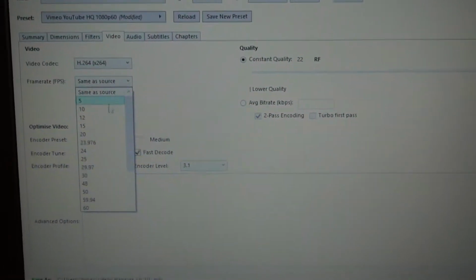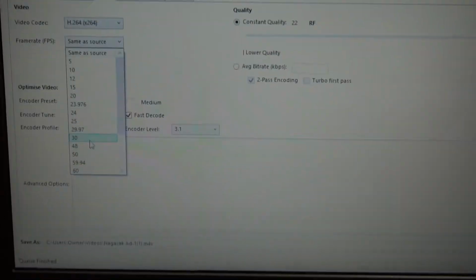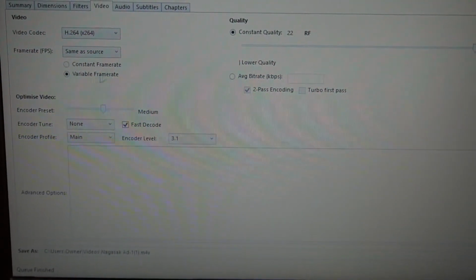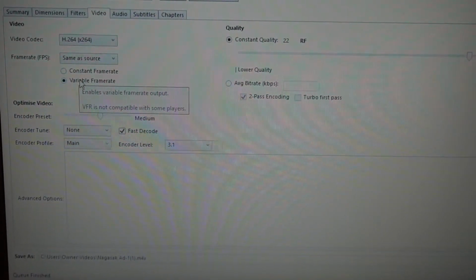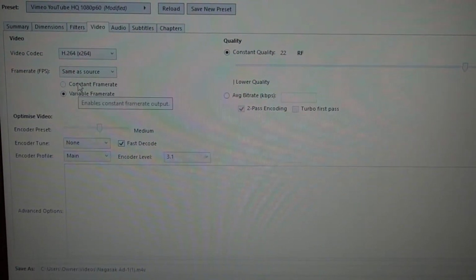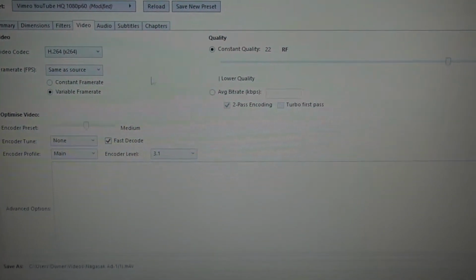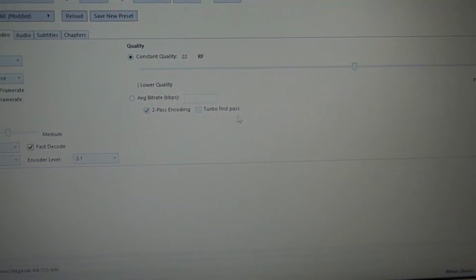When you start off the program, you got options for frame rate, but just keep it same as source. Variable frame rate, I guess you could put. It don't matter which one of those, but I just kept it variable. I didn't mess with anything with this content quality because I just love how it is.